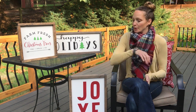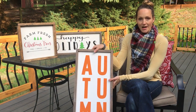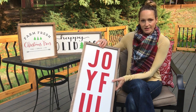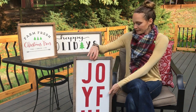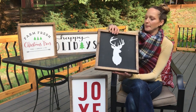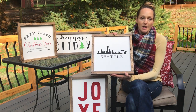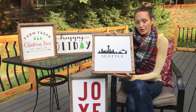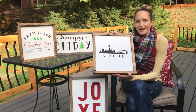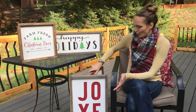Something that I did that might work out well for you is a few of my signs I made reversible. So like this one right here, you can have it out for the fall — it says 'autumn' — and then you can easily just switch it for Christmas where it says 'joyful.' One that I made back here, you can flip it over to have Christmas, and the rest of the year you have something that can be up. This one is really practical because you don't have to worry about storing your sign, whereas some of these, if they aren't double-sided, you're going to have to store them for the whole rest of the year.